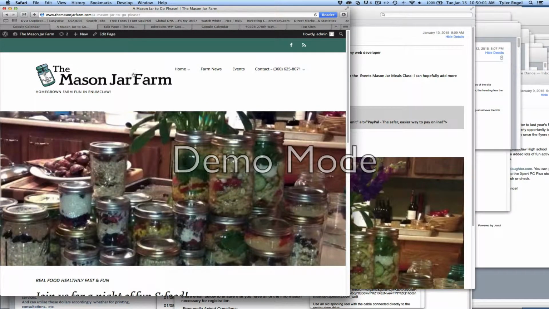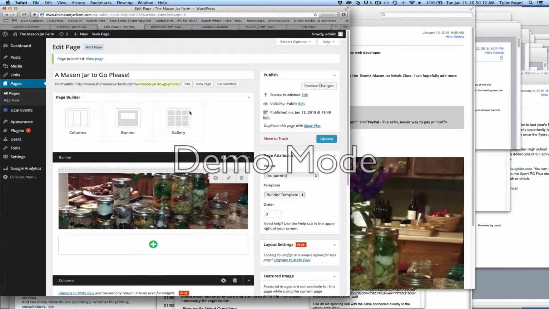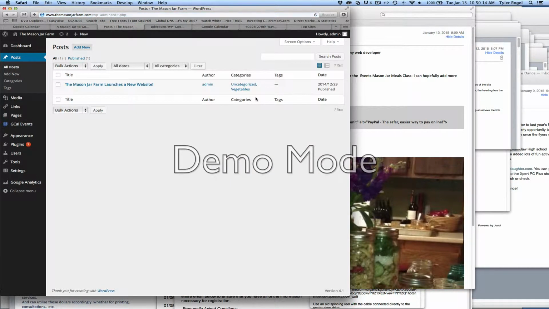And the way we do this is we grab this line of text here. And we go back into your website and we create a post. And we're going to add new.